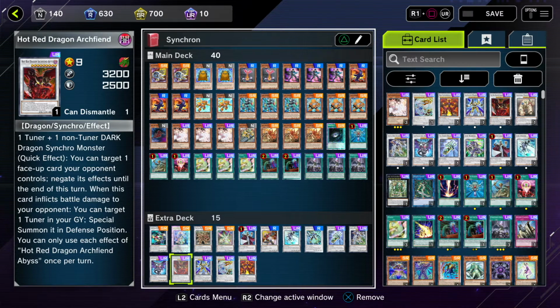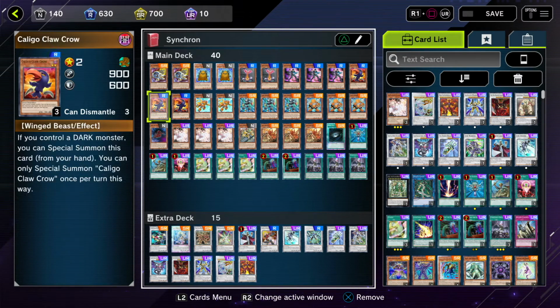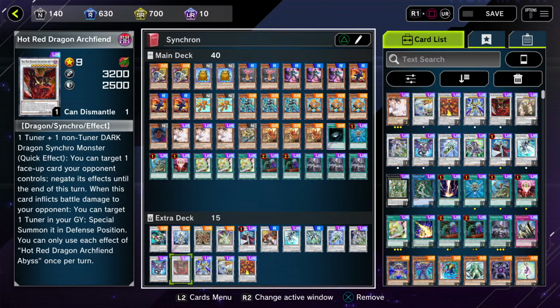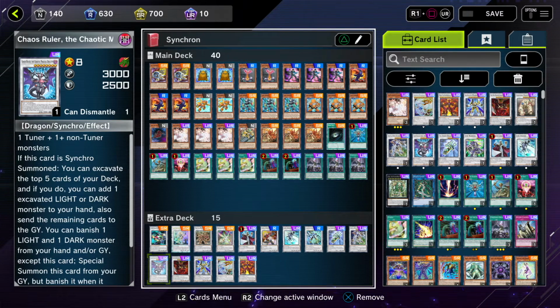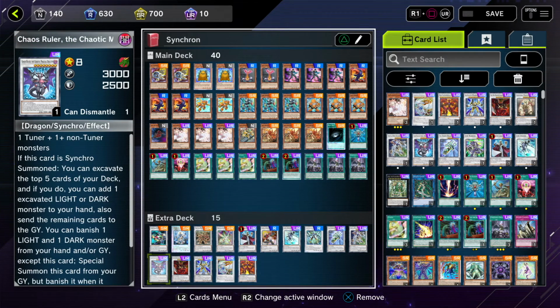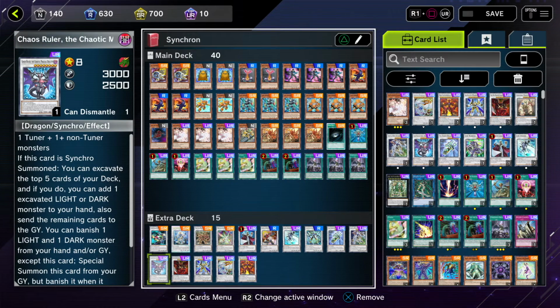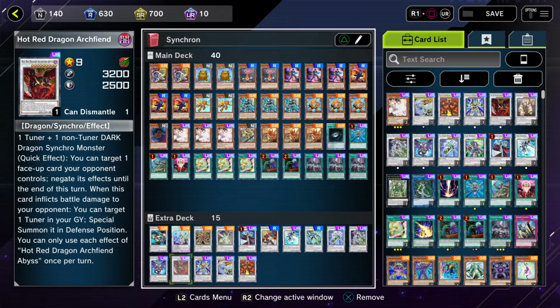monsters. But Hot Red Dragon Archfiend, the only way you're going to be summoning this is the Chaos Ruler and a Jet Synchron, because it specifically requires a tuner and a non-tuner Dark Dragon Synchro monster, which is going to be your Chaos Ruler and your Jet Synchron. So Chaos Ruler dumping a Jet Synchron to the graveyard, use the effect of the Jet Synchron to get it back onto the field, Synchro Summon with the Chaos Ruler as well as the Jet Synchron to go into the Hot Red Dragon Archfiend Abyss. So, what does this card do?